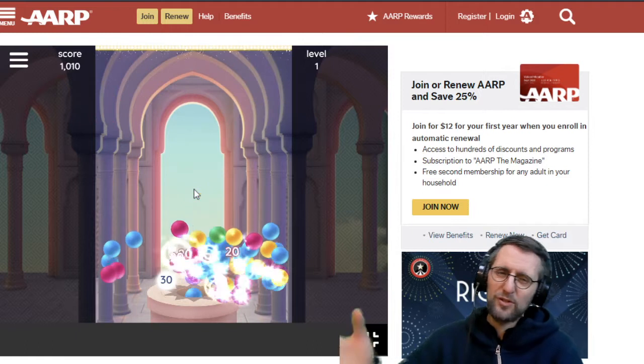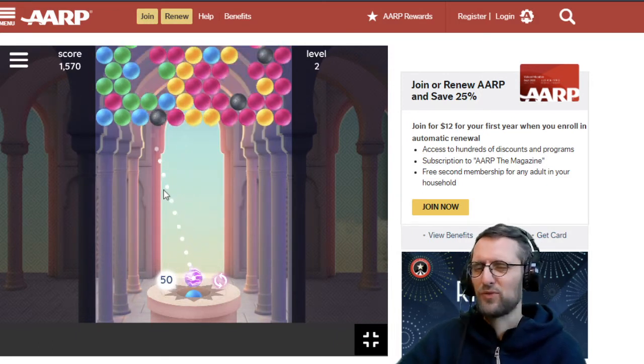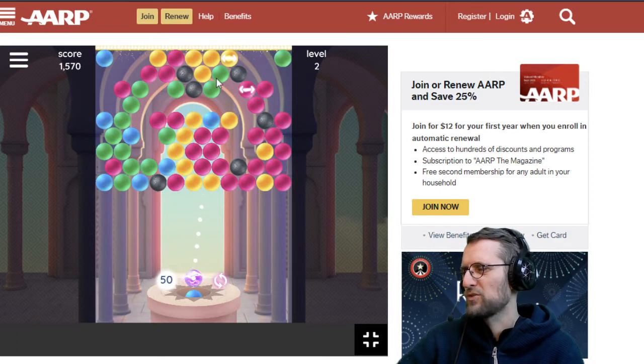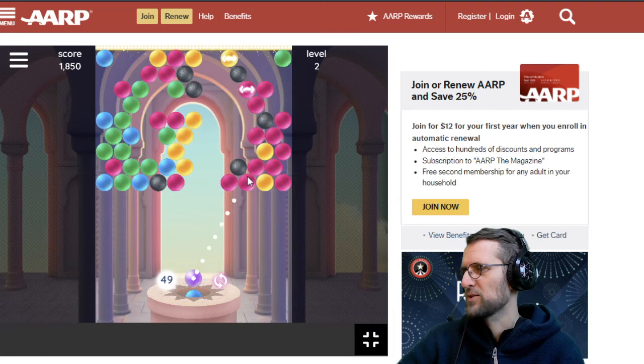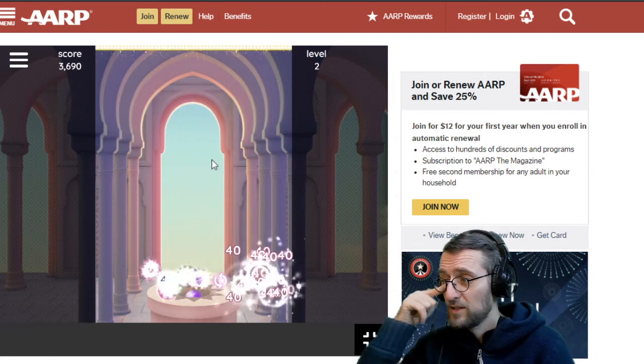So I have 30. 30 is an okay value for the first level, but usually I try to have more than 30. Maybe, yeah. So now I just need yellow, right? Yellow, yellow, yellow. Give me yellow. And in there. Okay, 65.